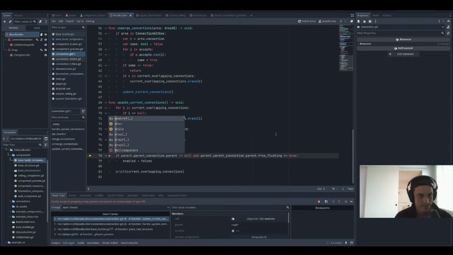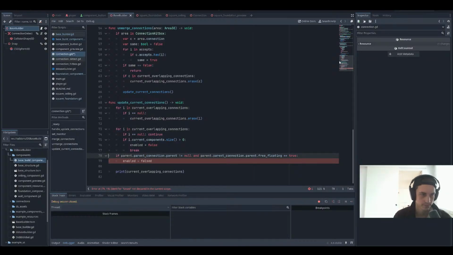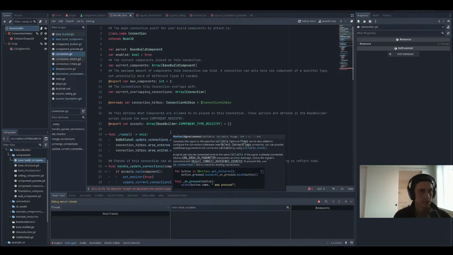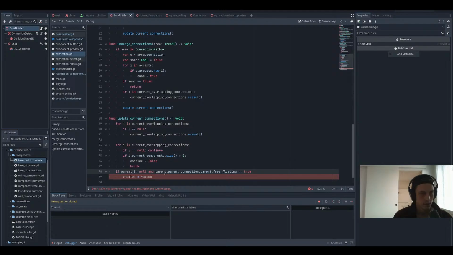Let's see. Broken. Okay. Base object type nil. What is parent? Parent is a base build component. Oh.